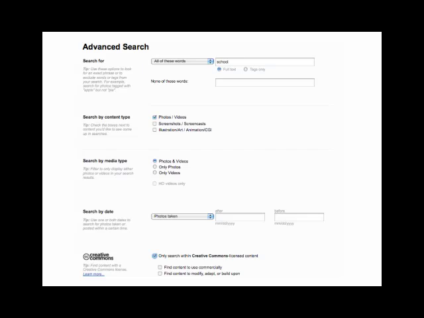So if somebody uploads a picture to any of their sites, they just have to make a decision, license under Creative Commons or copyright only. Now, in Flickr, if it is copyright only, you can't download it. If it's Creative Commons, you can.